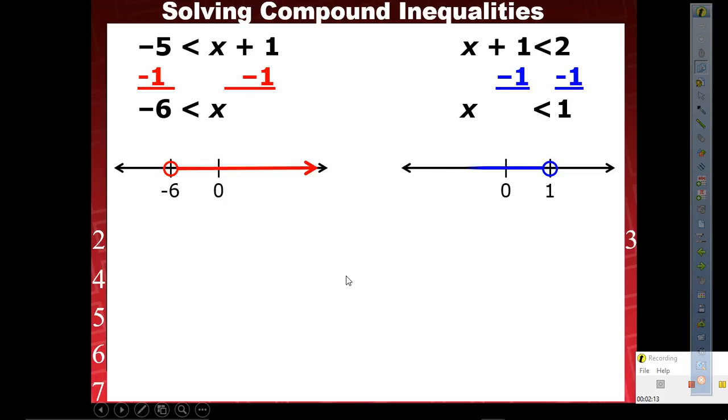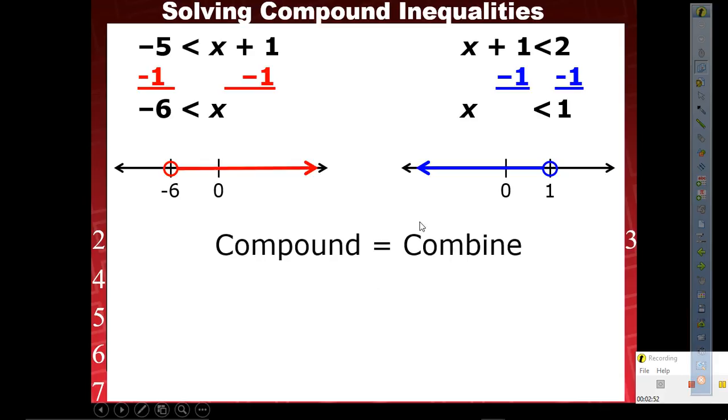So today, now that we have this, we're going to cover something called compound. You've heard that word in language arts, and it's when you combine stuff. In science, when you do mixtures of different chemicals, it makes a compound. Therefore the word compound means to combine.